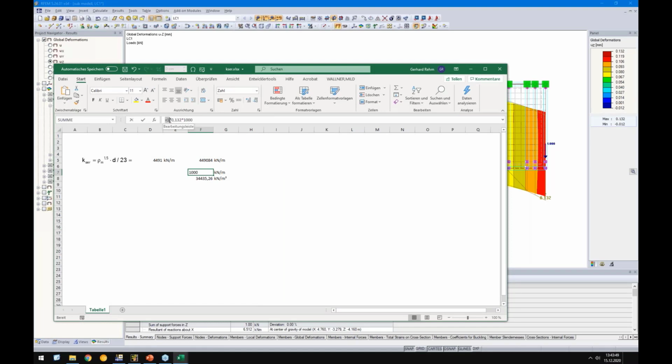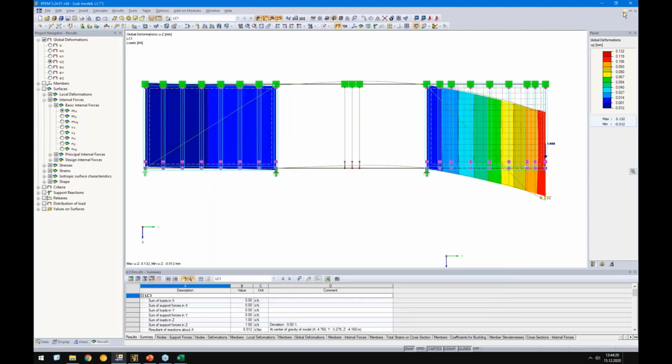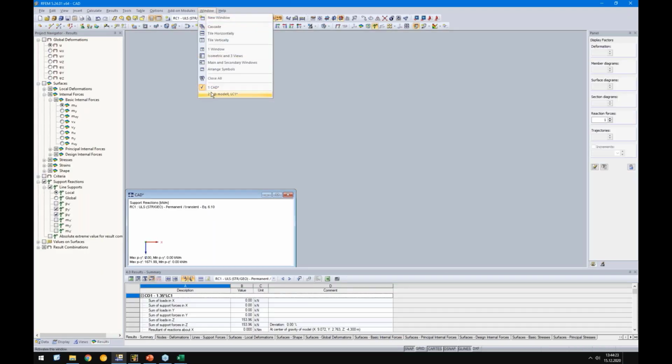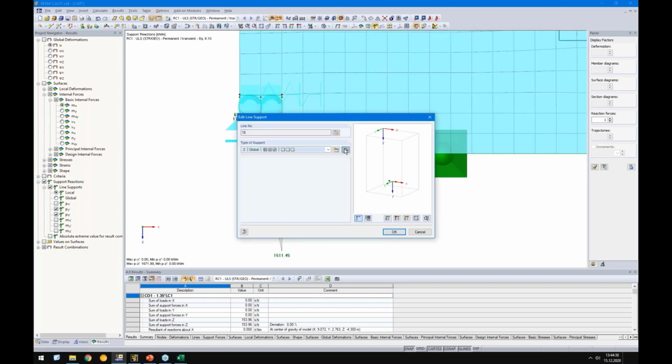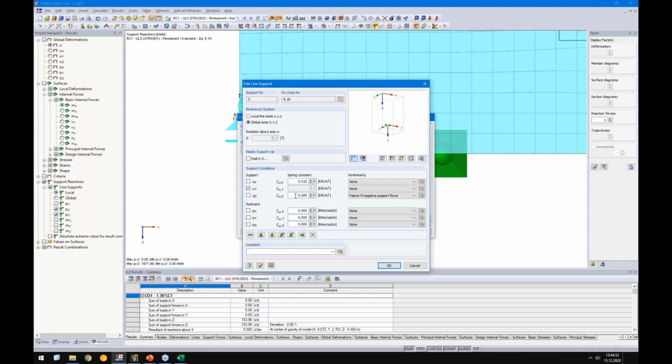Let's get back to our Excel file. And here, I divided the 1 kilonewton by the 13.2 millimeters, and I get this equivalent spring for the whole support. And here I distribute this spring along the line length. It's 22 centimeters, and I get this spring 35,000 kilonewton per meter. Okay, and this spring I will enter in my main model. All right, I will change it here. So in Z direction, I want to consider this value.